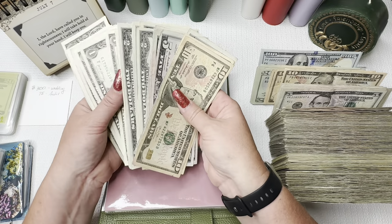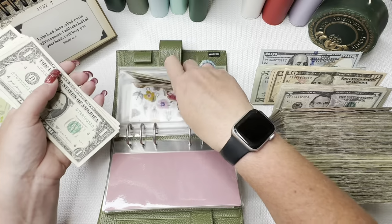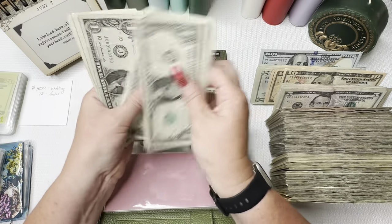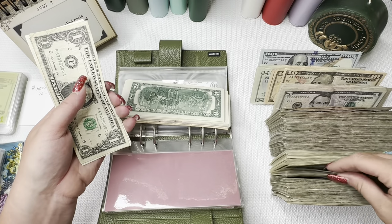Maybe I like the twos in there. Maybe I'll put some more twos in there since I have them. Yeah, we'll put some more twos in there. 1, 2, 3, 4, 5, 6, 7, 8, 9, 10. I like giving twos better than giving singles.